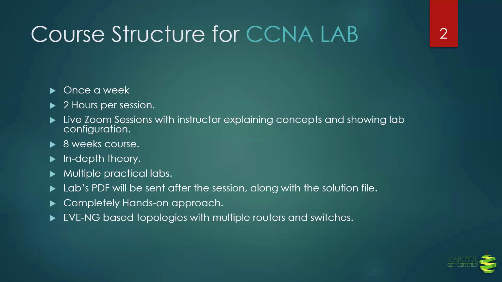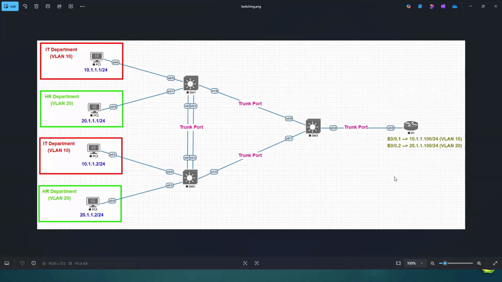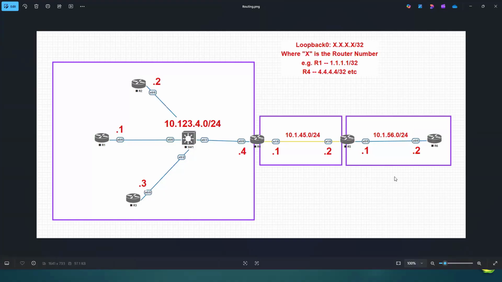So the benefit of this is that you can create multiple routers topology or multiple switches topology, like I just showed you a couple of topologies, and you don't need much resources or much investment for that. Instead, if you have to purchase, for example, in this case, I can see 6 routers here and 1 switch. And if I'm using this second topology, I need 3 more switches here, 4 computers and 1 more router. So that can become a significant investment if you are going to create a physical topology, right?